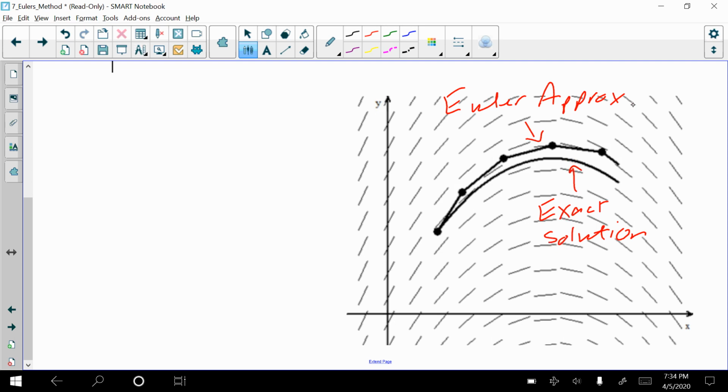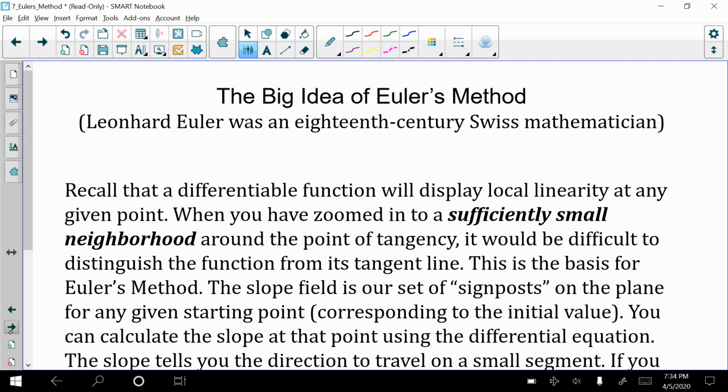So there is going to be a margin of error. You're not going to get the exact function or the exact solution, but a lot of times you'll be close enough. And Euler's method kind of hit the spotlight a little while ago in the movie Hidden Figures. There was an actress, Taraji Henson, I think it was, who played Katherine Johnson at NASA, and she was working with a guy played by Jim Parsons from Big Bang Theory, and they were trying to figure out how to solve this problem to put these guys into orbit and be able to get them home safely.